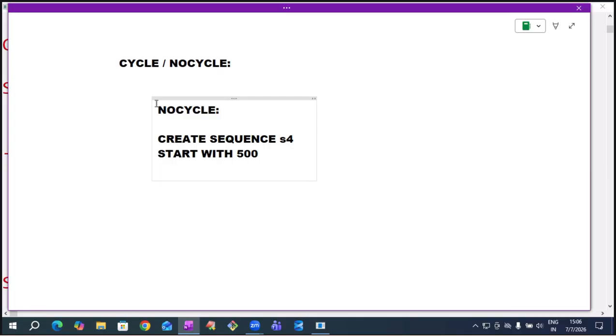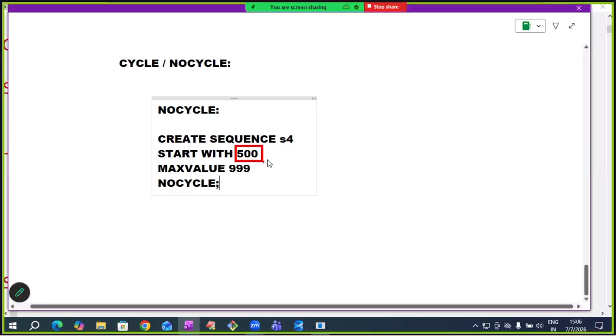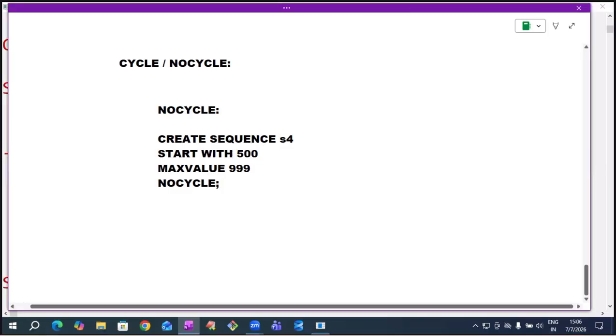Max value 999, no cycle. Like this, separate. What happens now? Understand here. The sequence starts from the start with value 500.